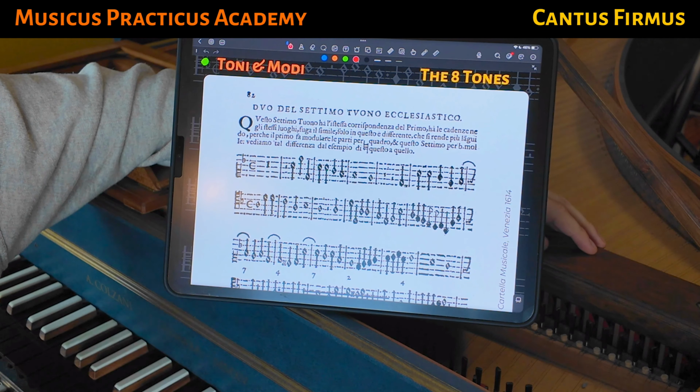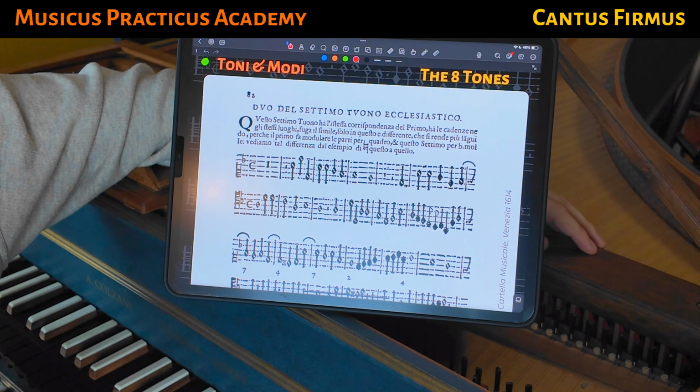You could even say that the septimus tonus is very similar to the ninth mode. Yes, and you'll discover in the fourth level, tones and modes, how this tonus is very similar to the septimus tonus in polyphony ending with de sol re, and the minor third is very similar to the In exitu Israel, the tonus peregrinus. So remember, we have the scalar tones quite similar to the modes, but not always the same, even because there are other things, but this is the tones and modes level.